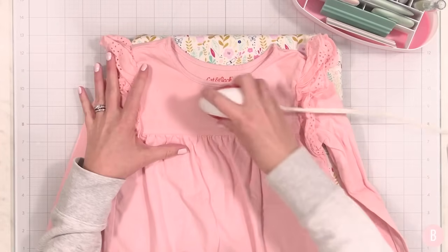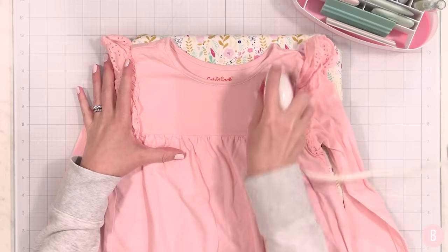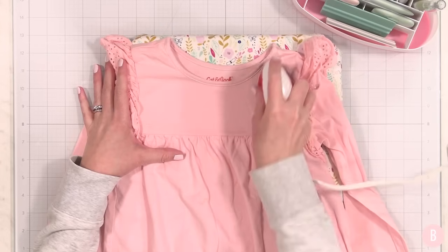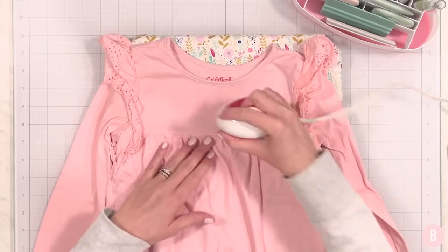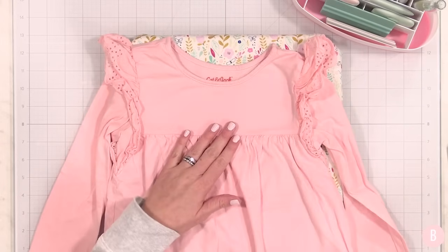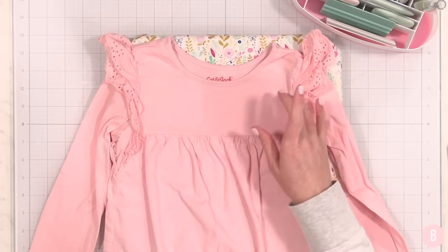But I'm going to take my Easy Press Mini, and the reason I'm choosing the Mini is because I only want to add iron-on to this tiny little spot. So it's a good choice for just grabbing a small press, but also because then I can just apply the focused press right here and not worry about the seam that is right here, creating an uneven pressing surface.